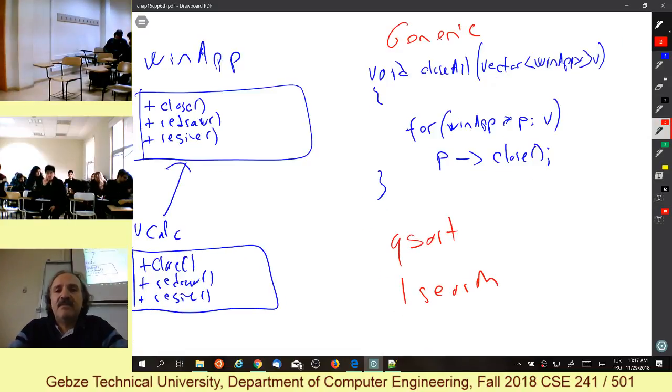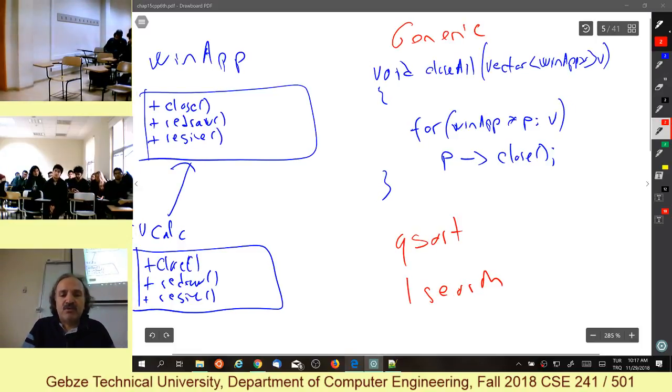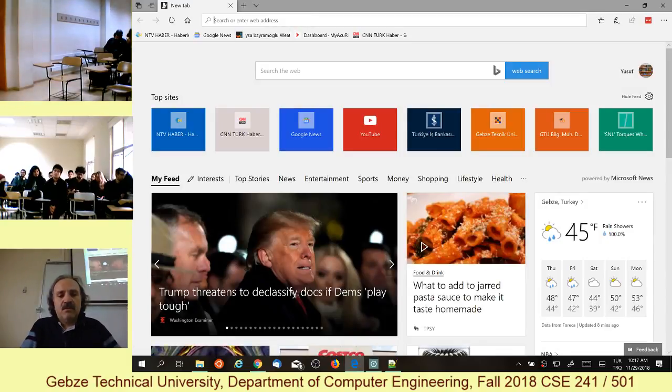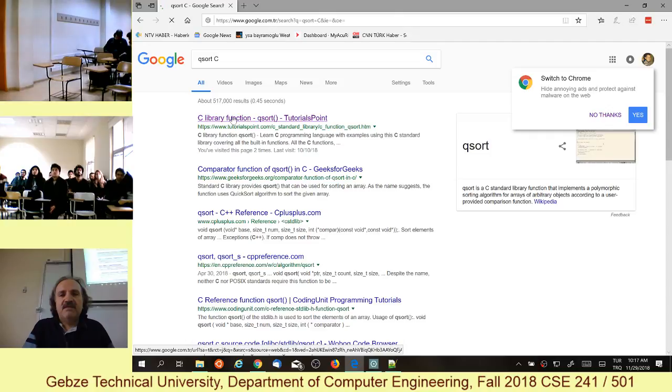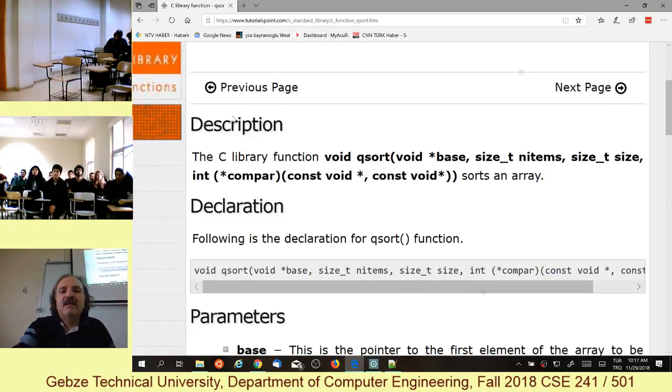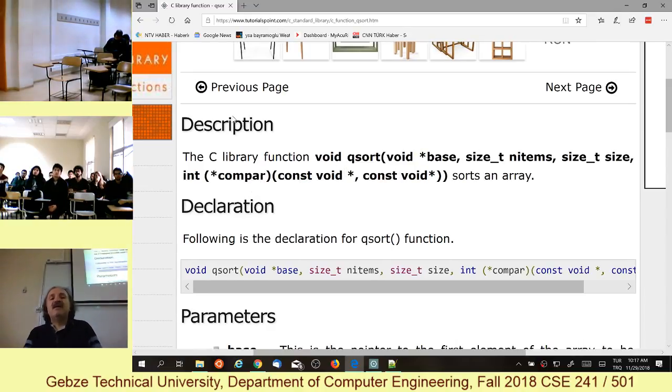And the same thing as this one, this close all. But we have to be very careful about this. Remember the prototype of qsort in C? Here it is. Remember, it says that I need a void pointer, and then for the comparison I need such a function. It's very, very generic. It is very easy to make mistakes on this one. This function requires lots of thinking, lots of type conversion and so on. Right? And I need to pass all of these parameters very, very carefully. Even though this is a very generic function, it is difficult to use.